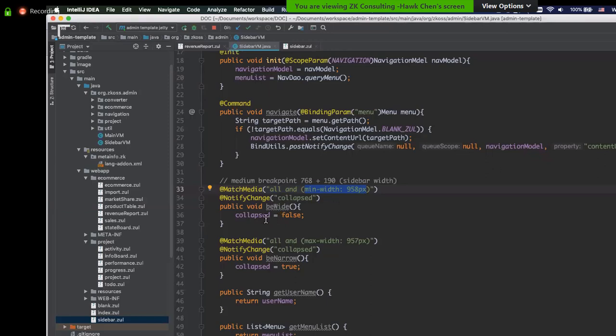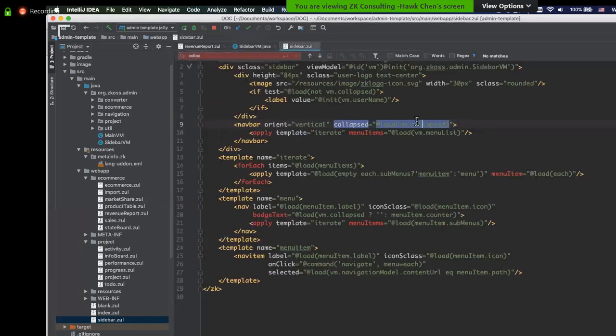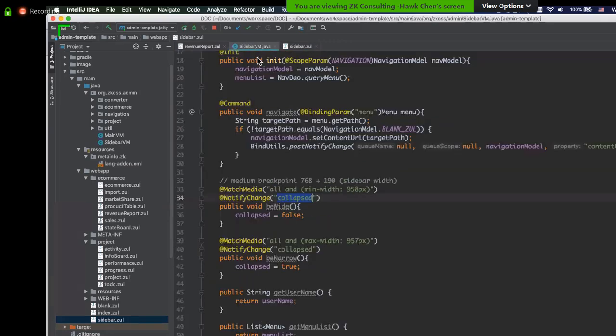And the method is very simple, just turn the flag to false. And then you need to notify that the collapse has changed. So ZK will reload the collapse flag and set collapse to false, so that it will expand the navbar into a wider style.